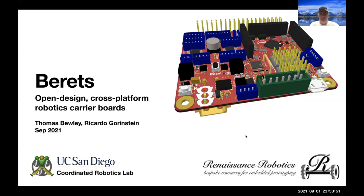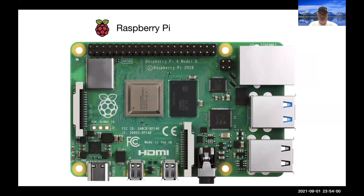To summarize it in just a couple of slides, here's the Raspberry Pi. It has an install base out there of about 40 million units. These things are remarkably fast and good for robotics applications, but the challenge is we are always stuck reinventing the wheel of how we do the voltage regulation from our LiPo batteries to the standard 12 volts, 5 volts, 3.3 volts that you need to put the whole system together.